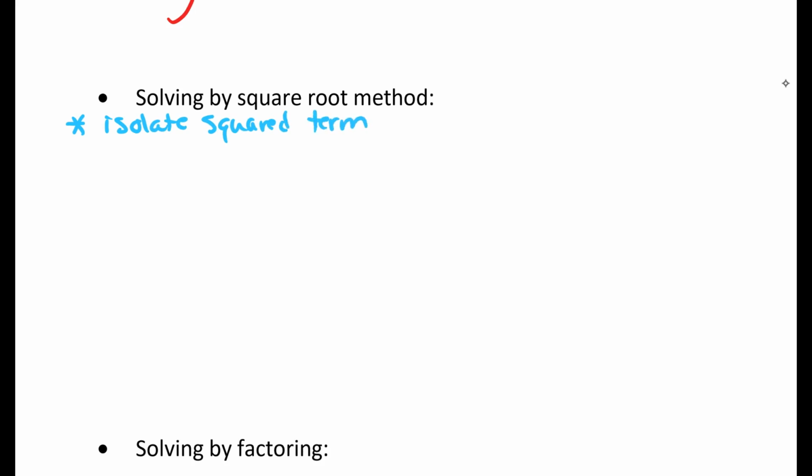And you'll see where we're going with this in a moment. And then you square root both sides. I'm just going to give you examples, and you're going to see these really quick, and you're going to realize, oh yeah, this is the best way of solving quadratics. These are probably more simple quadratics when you end up using these. Or if you're just really good at this, you can see them quickly.